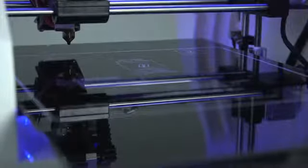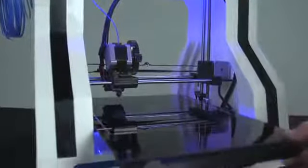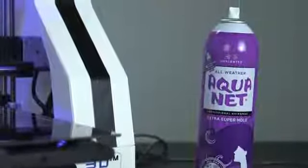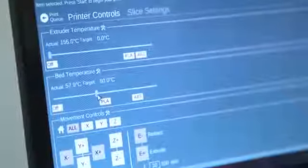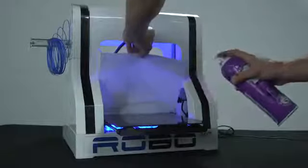We have come to know a few methods that will work well for helping the PLA and ABS to adhere to the print bed surface. Our favorite is to spray a thin coat of hairspray onto the surface of the bed while the print bed heat is maintained from 55 to 65 degrees Celsius. We recommend you shield the other parts of the printer from overspray with a piece of paper.